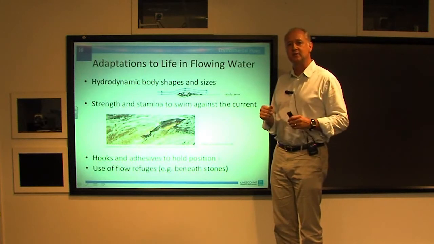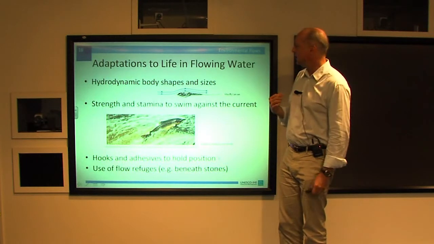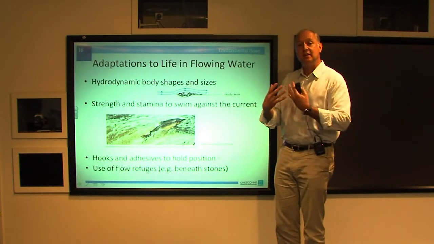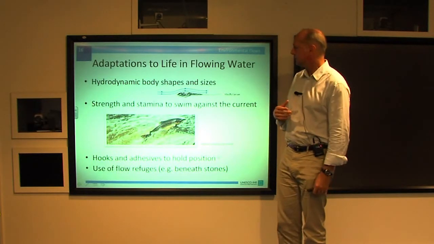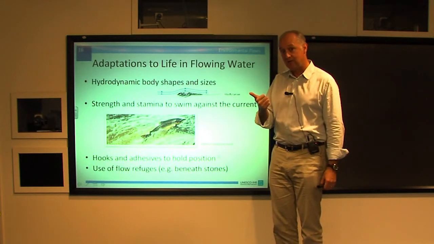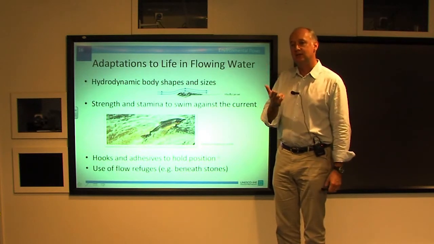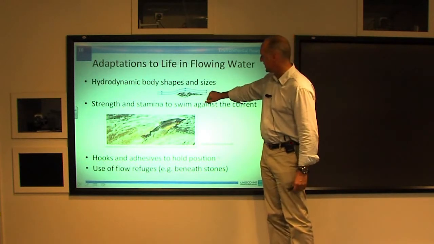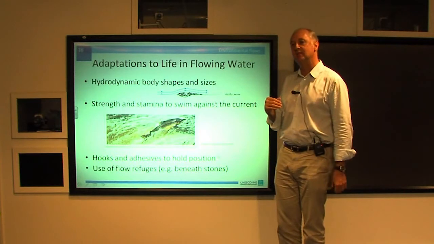So now let's turn our attention to some of the ways that organisms are adapted to live within riverine systems. Adaptations to live in this environment of a constant flow of water. And we see adaptations of three different types. Adaptations in the body form, in the behavior of organisms, and also in their life histories. And I'll say more about that as we go forward. So here's an example at the top of an insect, a mayfly larvae, and the hydrodynamic shape of its body.